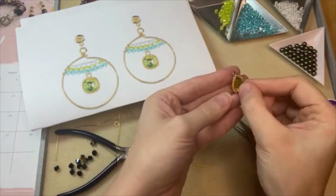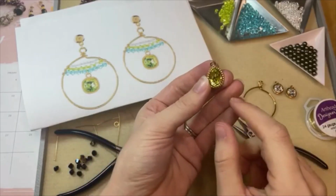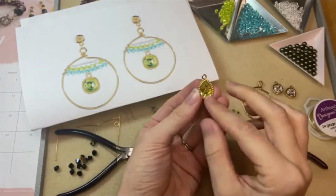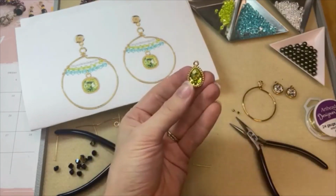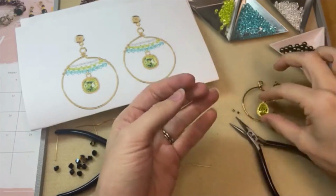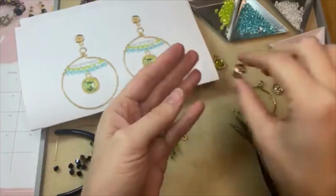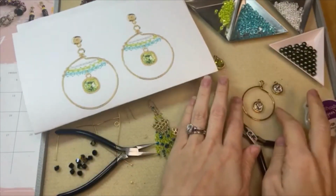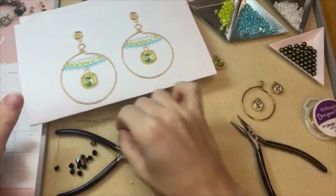crystal shape. This is the pear-shaped crystal, and TierraCast also makes settings for that as well, and you just glue that in there. We like to use 2-part epoxy adhesive to glue these in. It works really well, and you could dangle that right there. That would be beautiful, but I'm going to stick with that cushion stone. I like that the square shape kind of contrasts with that round hoop, so we will go that route, and you will also need a jump ring to attach that to your wire as well.